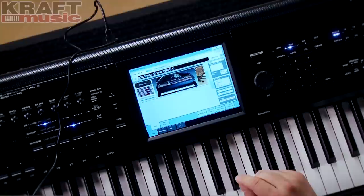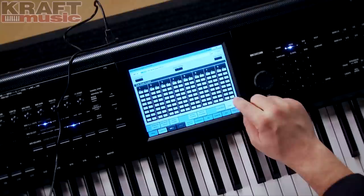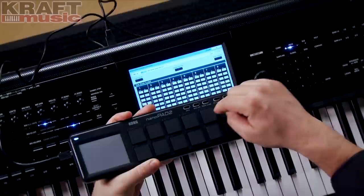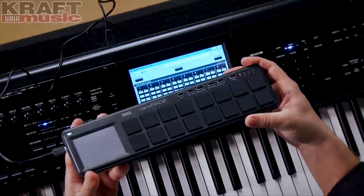As a Kronos user, you may know that if you go to Common and then Pads, you can play virtual pads on the touchscreen, and you can capture chords to insert on each one of those pads. I'd like to show you something else. Here's a nano pad. I've connected it via USB, and now those eight pads are right on the top row. The NanoPad is a very natural add-on for Kronos. In fact, Kronos can accept any class-compliant USB MIDI device, but this one, because the pads map up just perfectly to what's on the screen there, is a great choice.